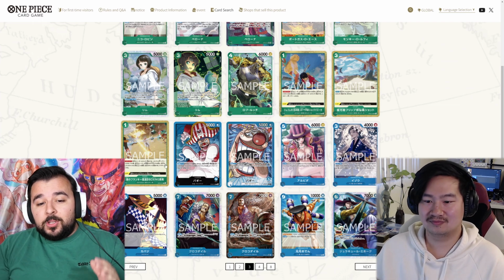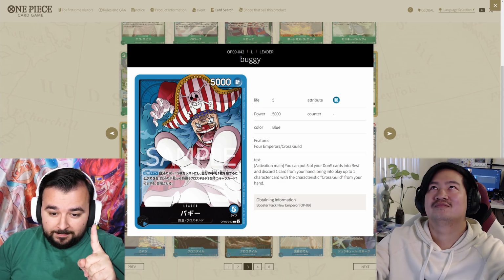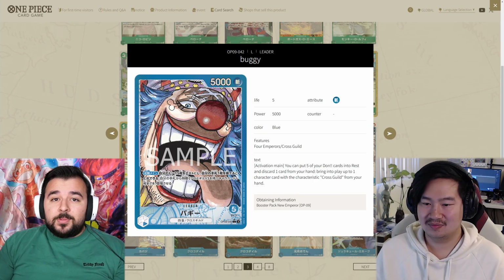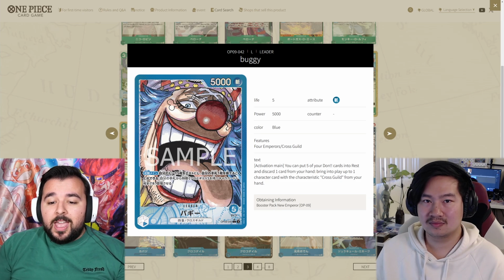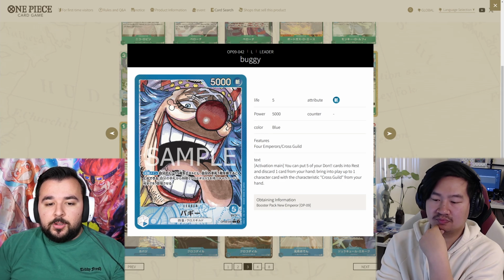But today we're starting with blue, and of course, that means our brand new, finally to the game, Buggy Leader. Sauce. I love it. I love Buggy in a Snuggie. It's real fun. Buggy is, of course, a 5-life blue leader for Emperors and Cross Guild. But activate main, put 5 of your Don into rest, and discard 1 card from your hand to play up to 1 character with Cross Guild from your hand.